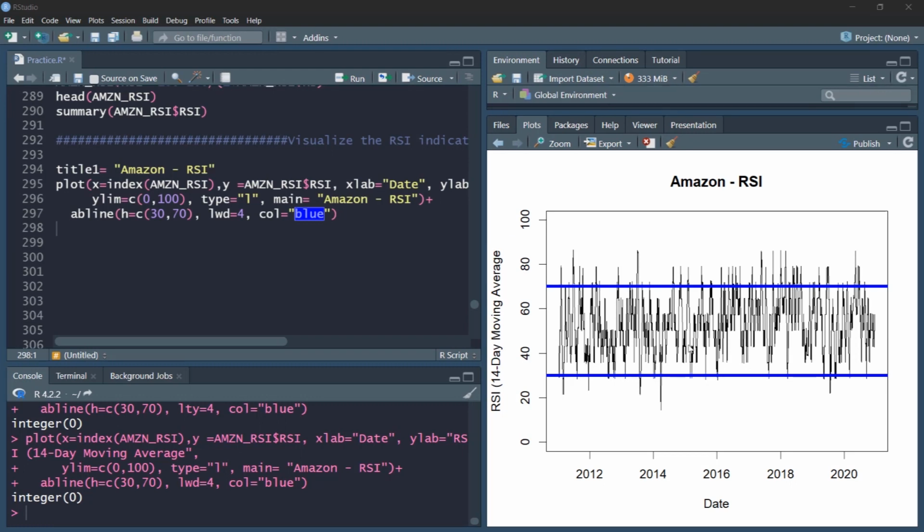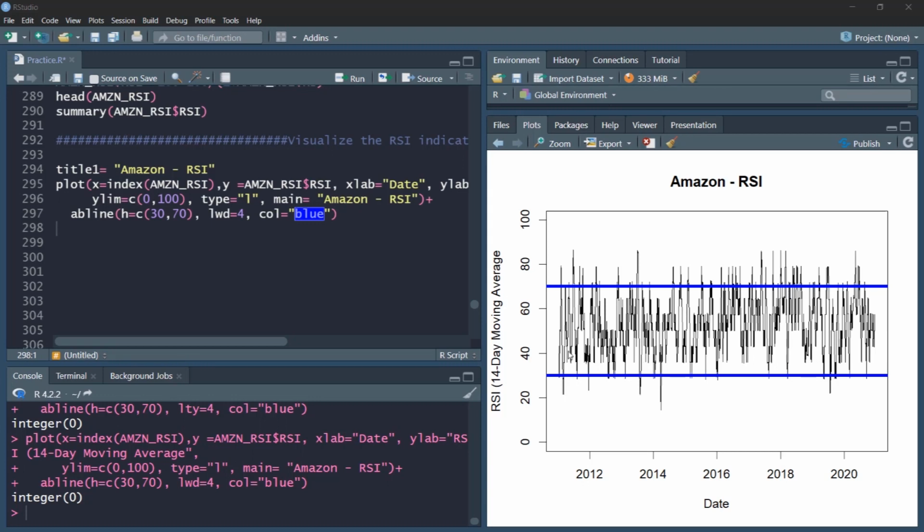The way to interpret this chart is that when the line which is fluctuating a lot, which is the RSI line, goes above the upper line, it is at a very high level. You expect it to fall, like a car rolling down the hill, when it is crossing from above the upper line, and when it is crossing from below the lower line, you would expect it to rise. So when it is crossing the 30 line from below to above, it is expected to rise, and as we can see, it is happening many times. And when it is crossing from above to below the line at 70, it is expected to fall.